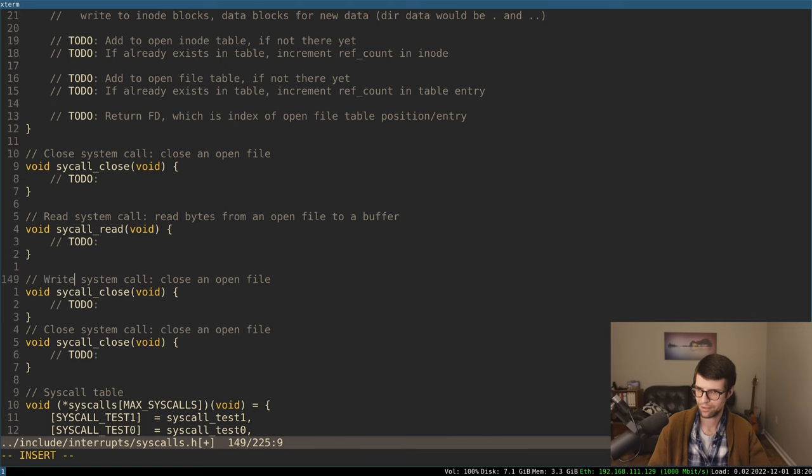We would have writes. Writing's going to be interesting too, because if we update a file and it's larger than it previously was, we'll have to allocate and mark more bits in use in the data bitmap and fill in more data blocks, which means we'd have to search like a free list or something to find the next data block that's free. But I guess that's what the bitmap's for. Maybe that won't be that bad. But it depends. There's full potential for fragmentation depending on the implementation of this write syscall. So that will be interesting and probably not very fun, but it might be. Write bytes to an open file from a buffer.